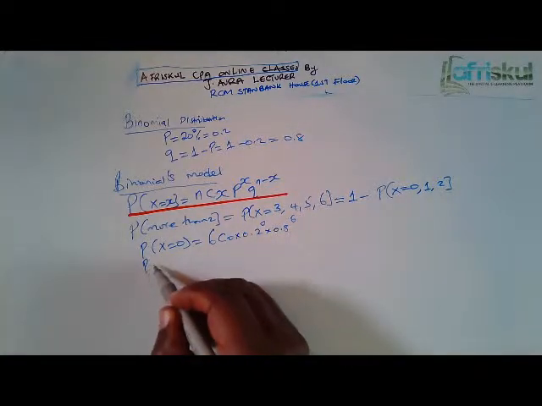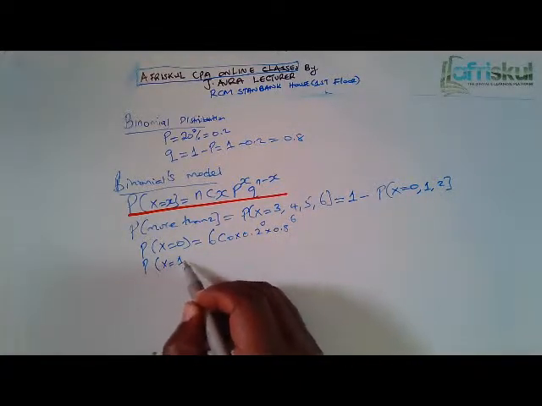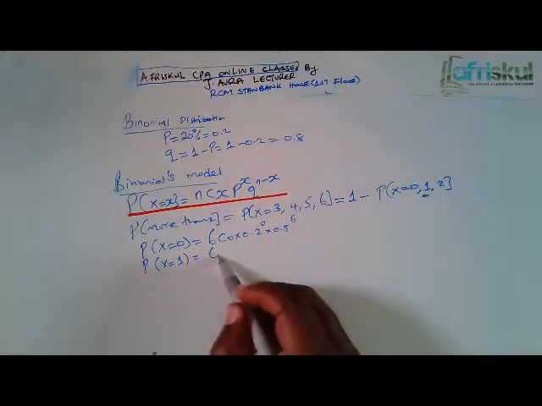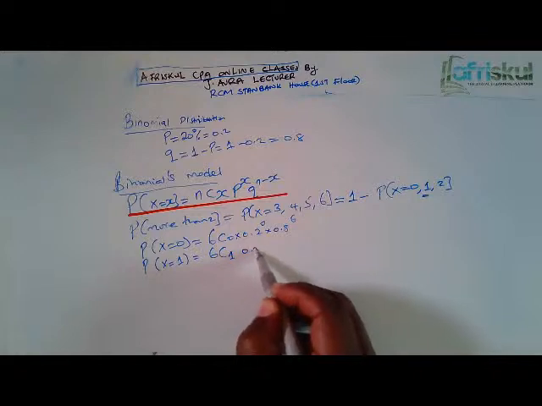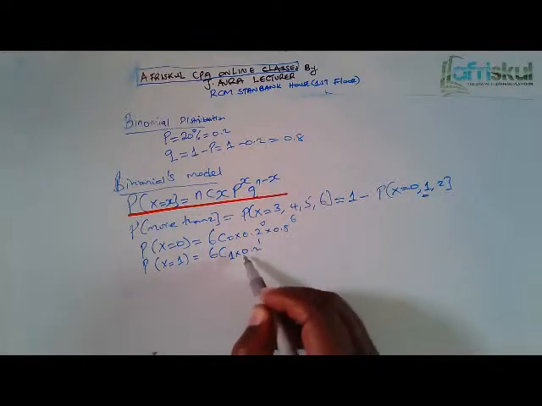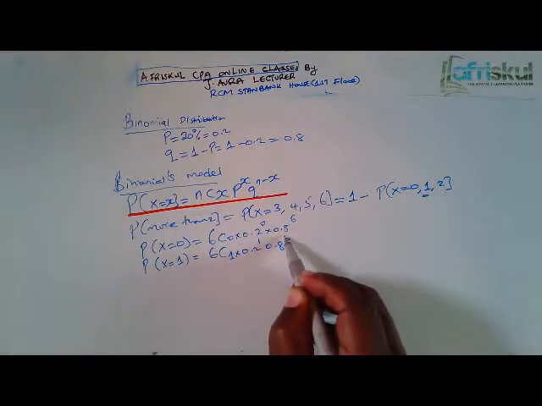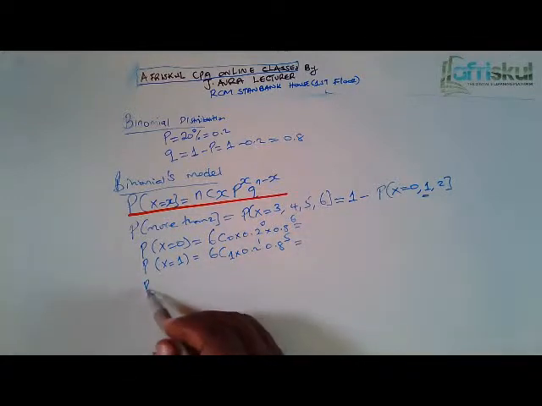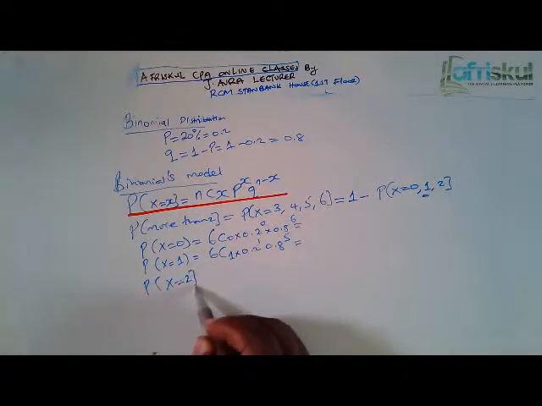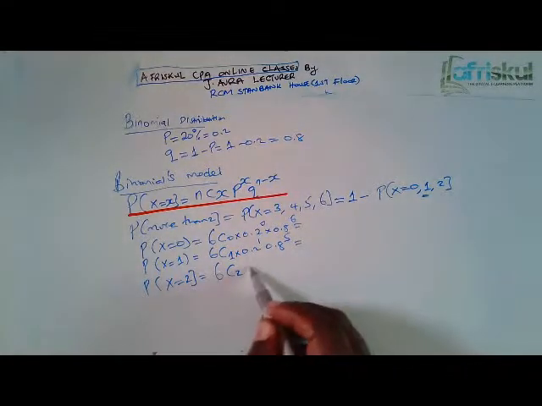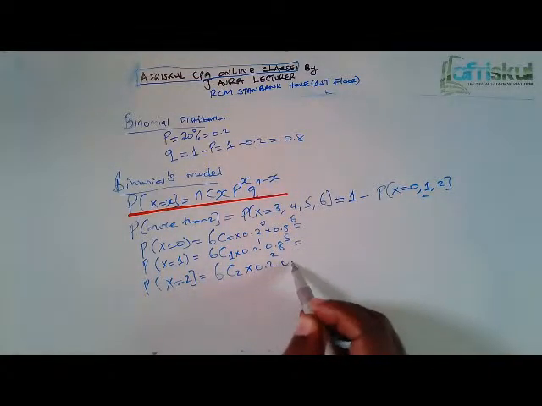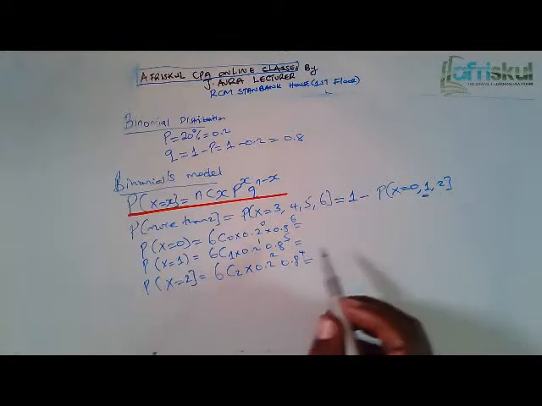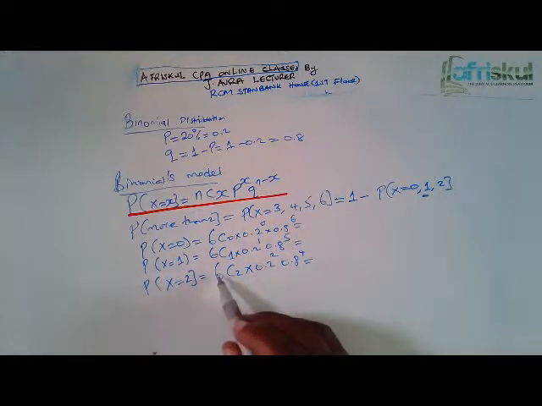And then I'll come and calculate probability of x being equal to 1. I'm following this. So we have here 6 combinations 1. Then we have 0.2 raised to 1, raised to x, that is. Then 0.8 this time around will be raised to 5 because the 2 must always add up to 6. Equals. So we have the last one, P of x equals 2. So we have 6 combinations 2 times 0.2 raised to 2, 0.8 raised to 4, because the 2 must always add up to what here? The 2 must always add up to 6, like that.